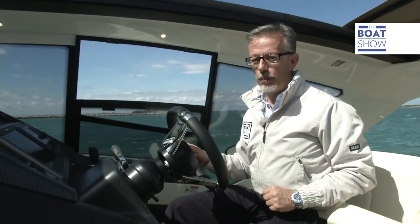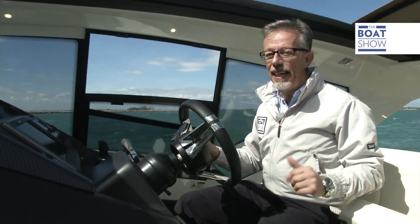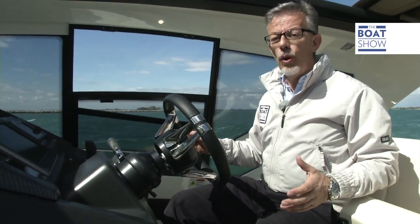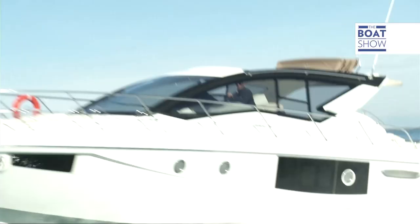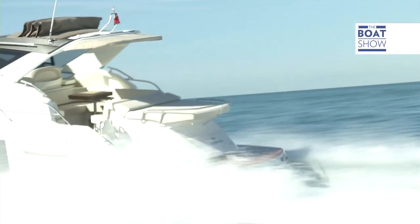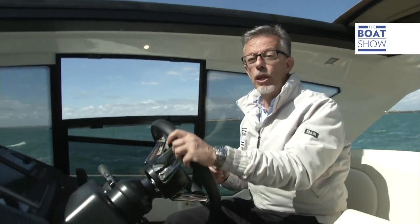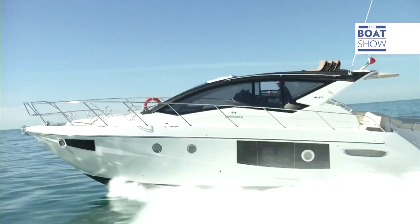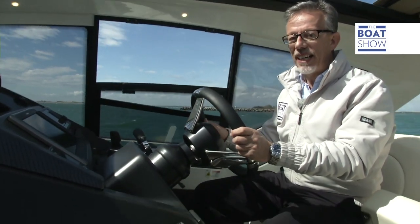I want to start our boat research with the propulsion system. We're looking at two 330 horsepower D60 engines. Usually boats this size have bigger engines like 200 horsepower. Lowering power though, they've managed to use the stern drive propulsion, so the engine room doesn't have to be so big, which in turn means there's more living space inside the boat.